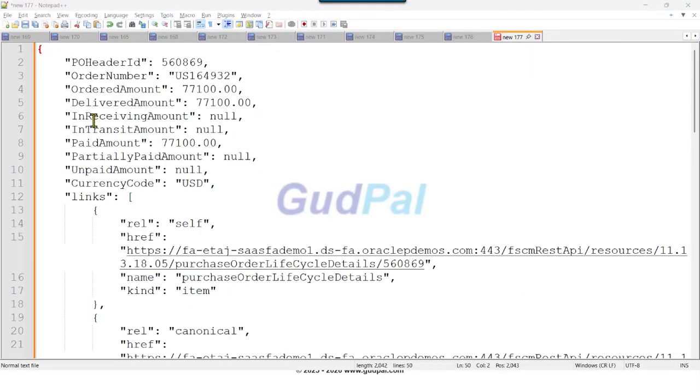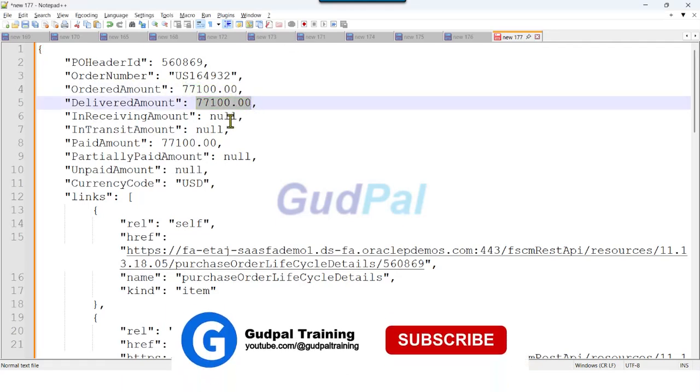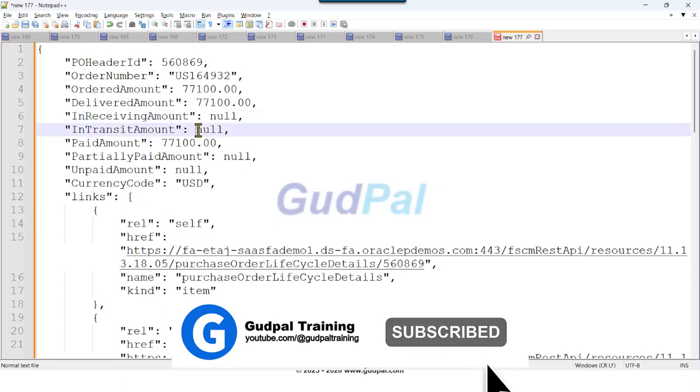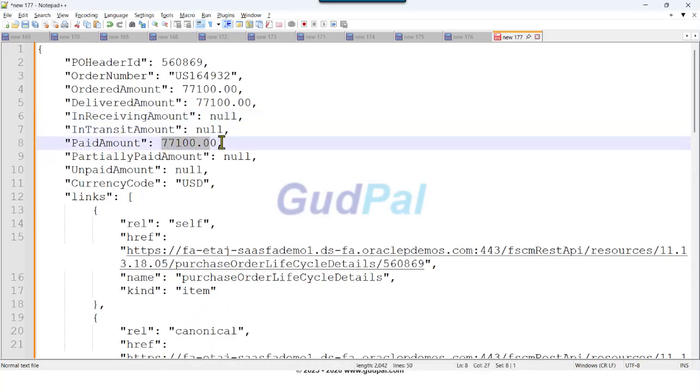So here are the details. As you can see at the bottom, the total number of lines fetched is 50. That is for one purchase order, and the details are the PO header ID, the order number, what amount is this much, delivered amount is also this much, in receiving amount is null, in transit amount is null, paid amount is this much. So this purchase order is complete and closed.